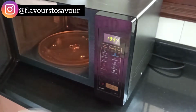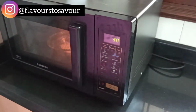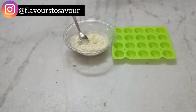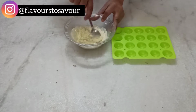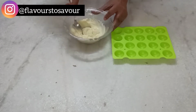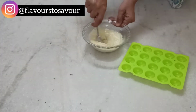Then for the chocolate, I am melting the white compound chocolate here using the microwave technique. I am just microwaving it for 30 seconds. I will give another round of 30 seconds of microwave to the white chocolate, and then I'm just going to mix it really well to form a nice smooth consistency of this white chocolate.